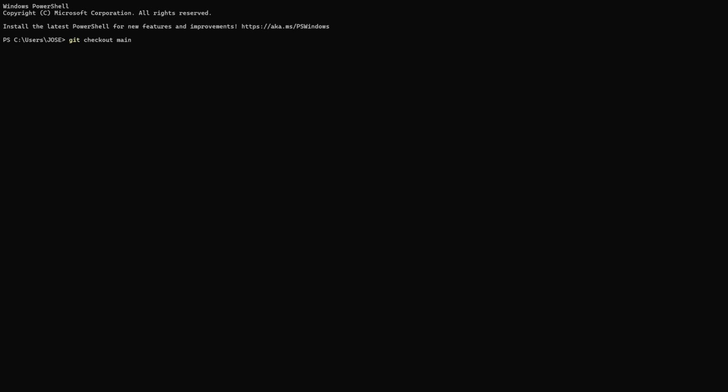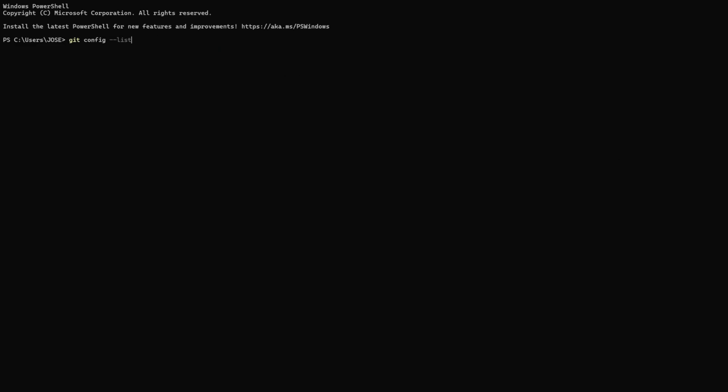Setting your Git identity is essential for Claude commit actions. If you encounter an error mentioning author identity unknown, configure your identity by running git config --global user.name Jose, followed by git config --global user.email with your email address. After setting your identity, verify the configuration by executing git config --list. This ensures that your identity is properly recognized.